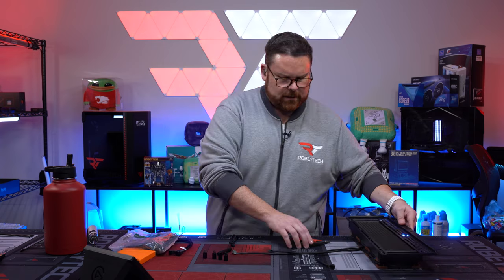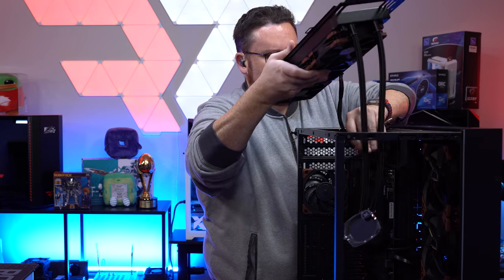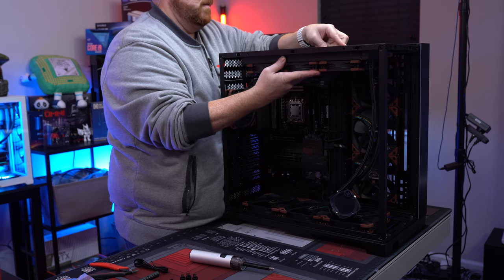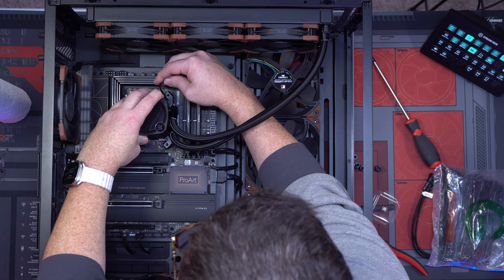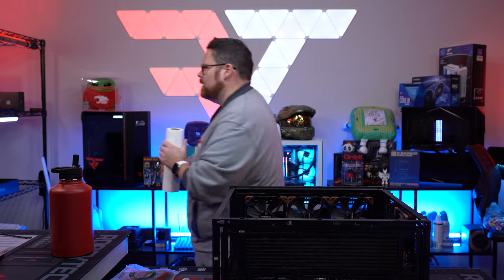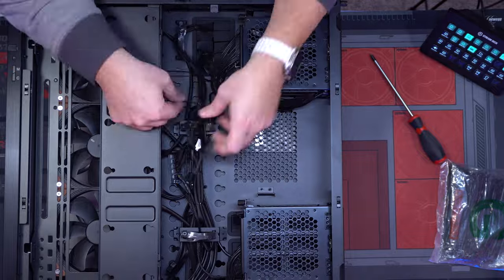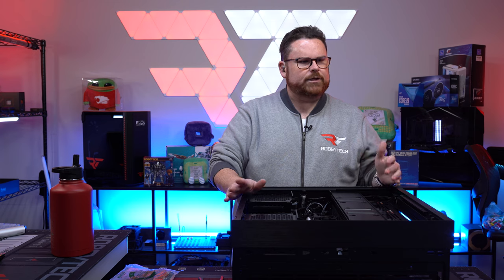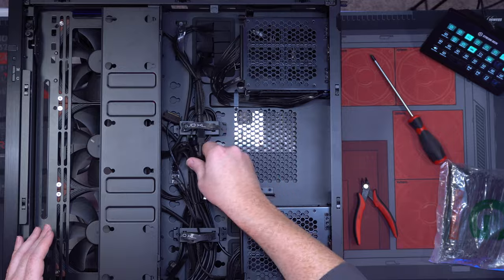Let's get this up into the case. Okay, let's get our AIO mounted here. All right, let's get the last little cables hooked up, get our AIO finished, wired in. All our fans look nice, there we go. Okay, well guys, we're gonna get our cable extensions in, put in our GPU and then PSU, and that's it, there's not much.